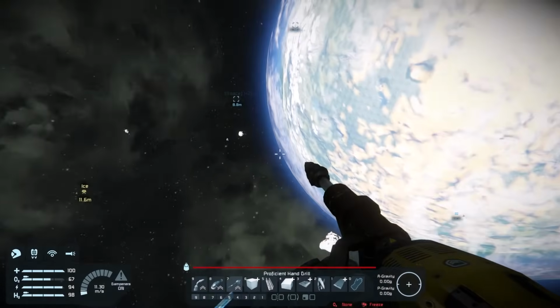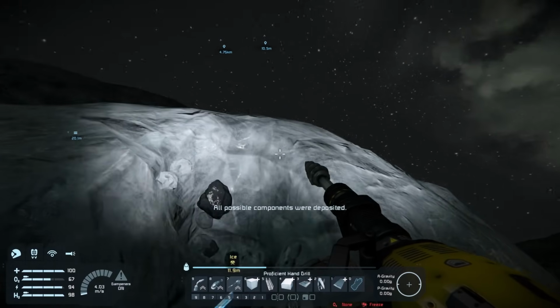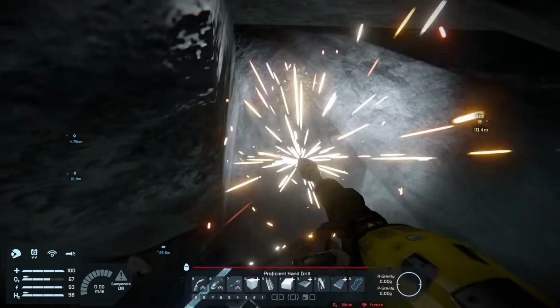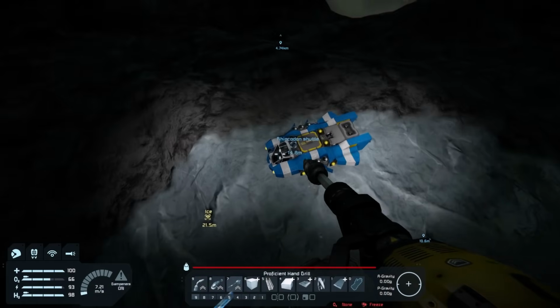So you might want to mine like a little J shape, and then it will stop them from flying out as much. So if you mine straight down and then hook it round the corner like that, you see you'll sort of keep them in one location.